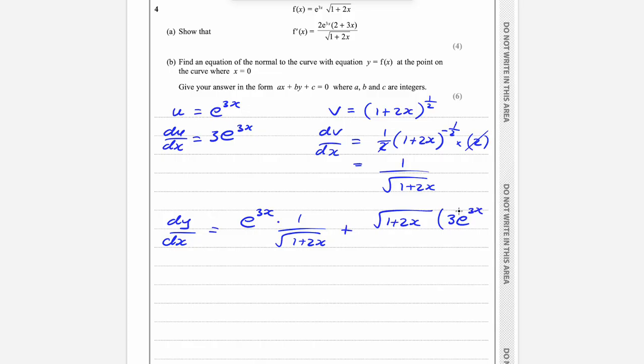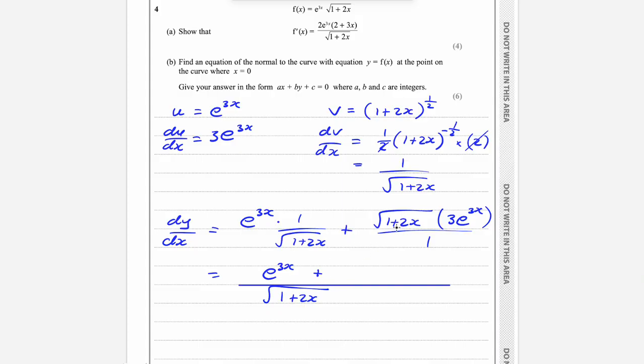Okay, that bit's straightforward, guys. Sorry, the rest of it is actually kind of tricky, but we're going to do common denominator. So it's common denominator 1 plus square root of 1 plus 2x. This guy's denominator, if you like, is just 1. So this is fine. It's just e to the 3x. That's the exact same. And then this guy, because it's over 1, I have to multiply the numerator by root 1 plus 2x.